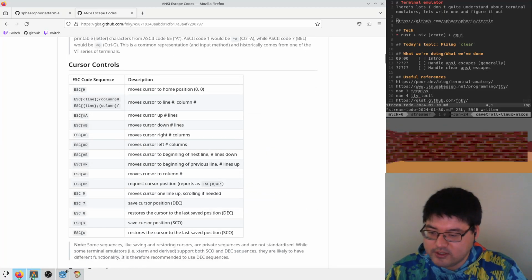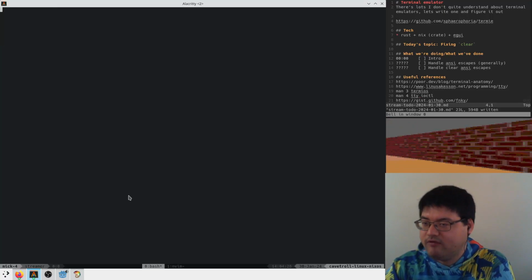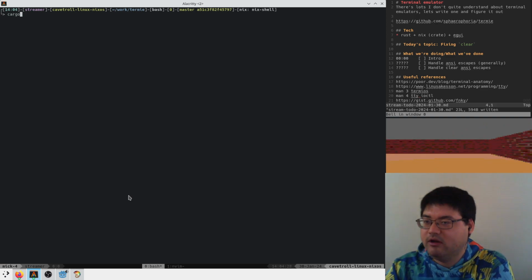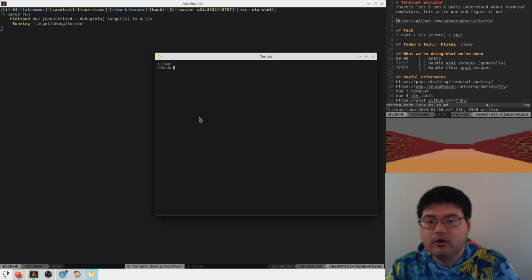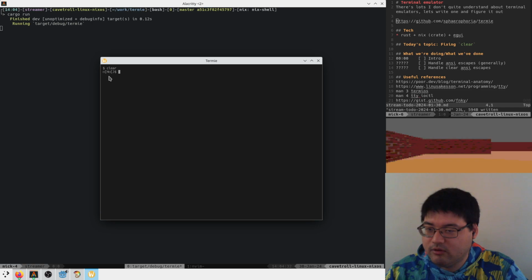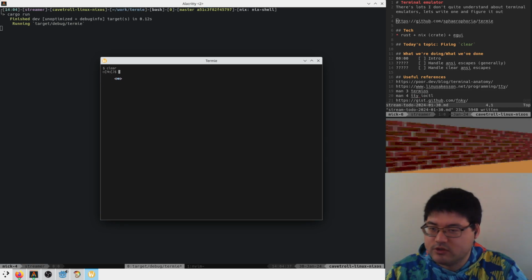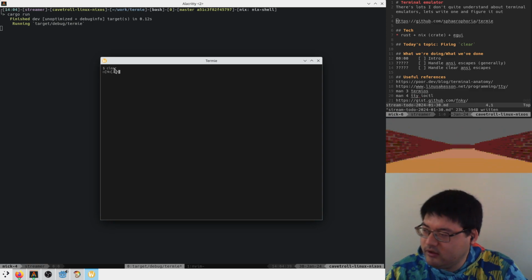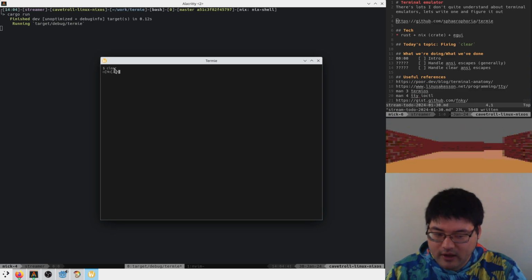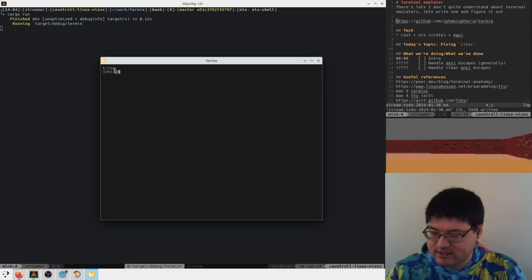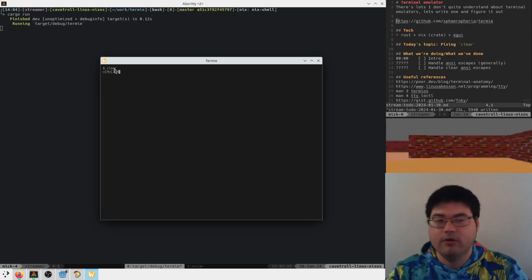And so when I type clear in this one, if I type it here, that resets my screen. But if I do it in my terminal, I get this hunk of garbage here. And so I think the goal for today is to try to get this command working correctly. And that will, as a side effect, mean that we've parsed ANSI escape codes in some way, shape, or form.